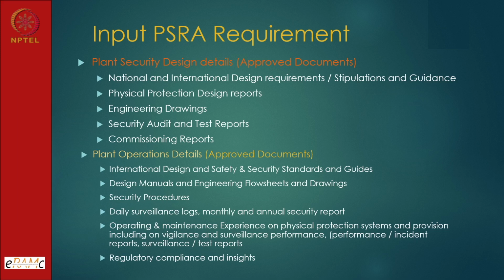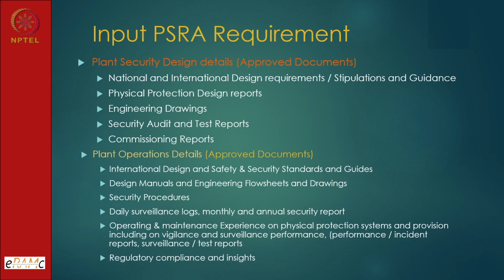The security audit I mentioned last time is for operating plants. For a new design system, you have to develop the procedure for security audit and test reports, and for the protection system, whatever testing we do. Now, specific to plant operation, whatever details, these documents should be approved. When I say approved, it means approved by the regulatory authority, and only then can it actually be used.